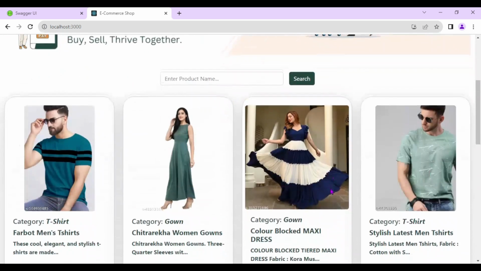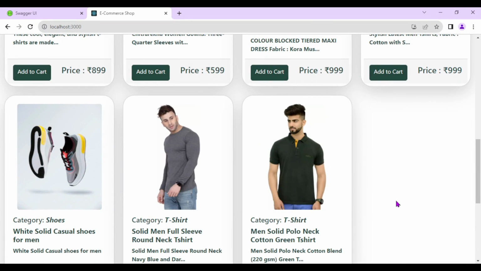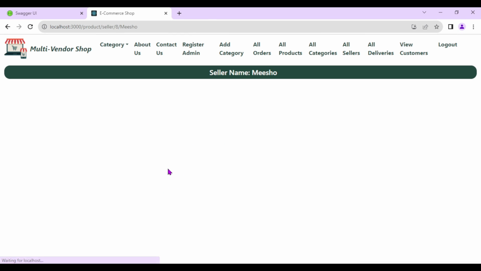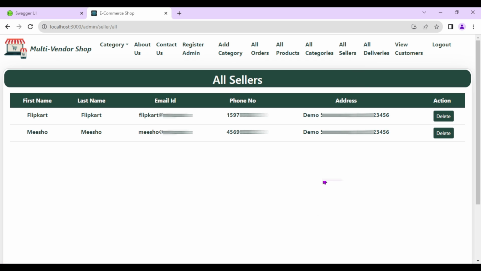Okay, let's also see the total products present in the system. There are total 7 products available now. From Meesho there are only 3 products. So I'll click on all sellers, and if I delete this seller Meesho from the system, seller deactivated successful, and also it disappeared from here.